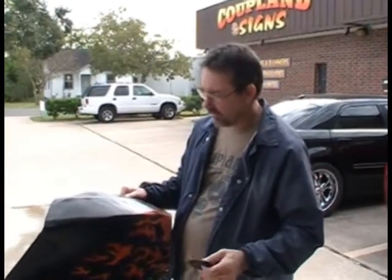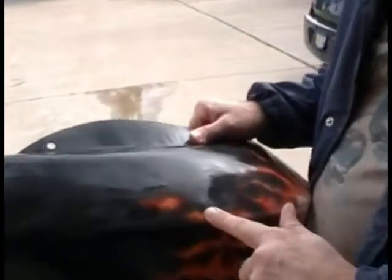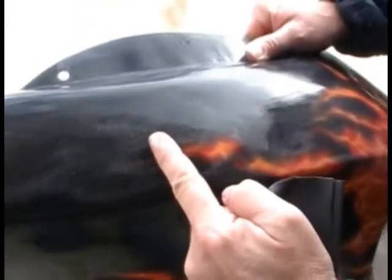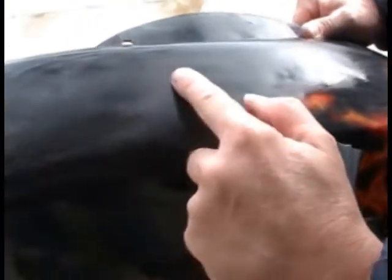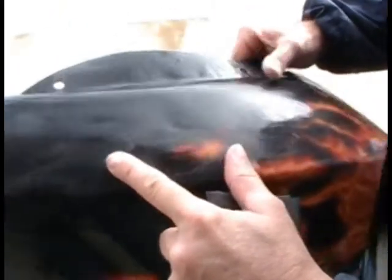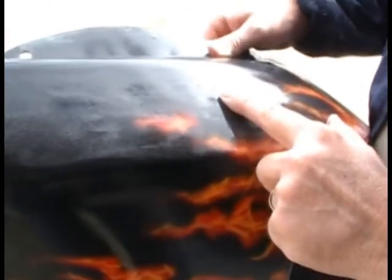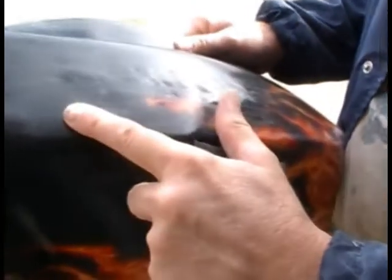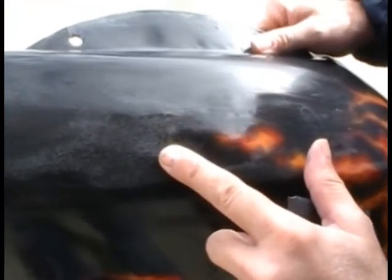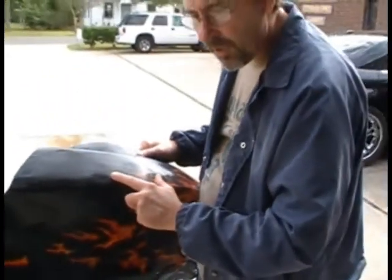What I want to show you now is what the term solvent pop is. And you can zoom in here a little bit, Julio. If you can see all these little white specks on here, these are all microscopic bubbles. This is pretty common for new painters, because they want to get the clear coat on really quick, and that clear coat needs time to outgas. So what I would suggest to avoid this would be to follow the instructions completely on your clear coat.